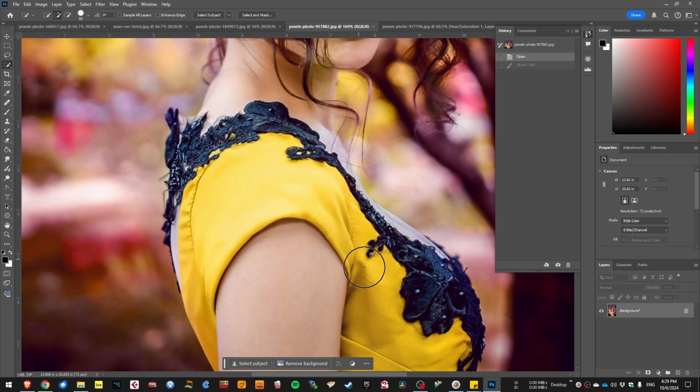So that's one of the ways to tell if something is a good Photoshop job or not, because if it's a good Photoshop edit, you won't even notice that some colors are off. You have to take into consideration everything, how light reacts with the environment.